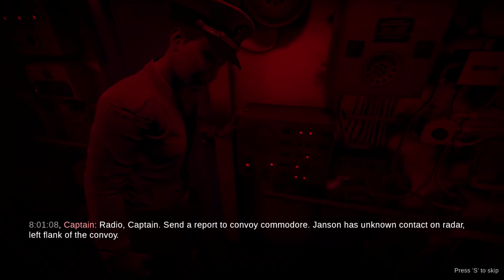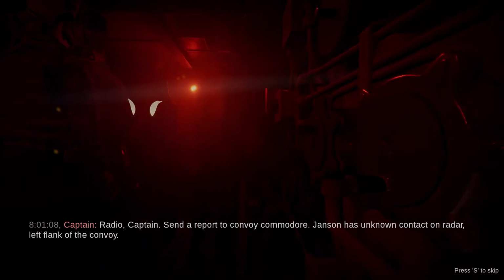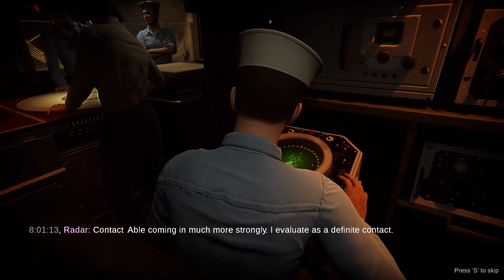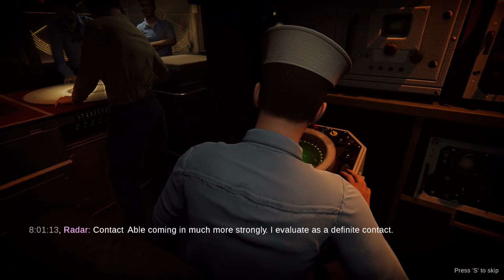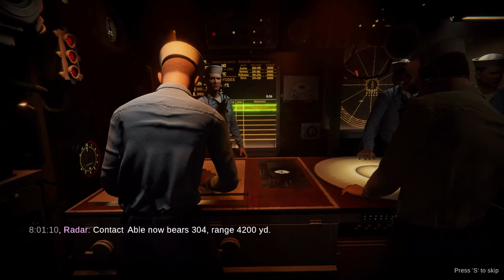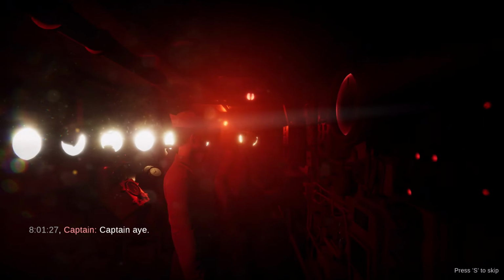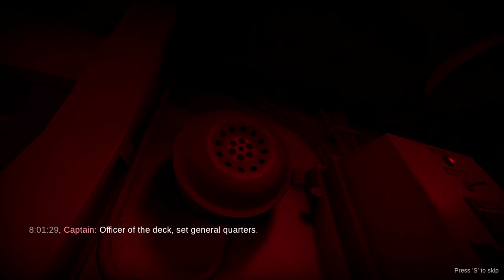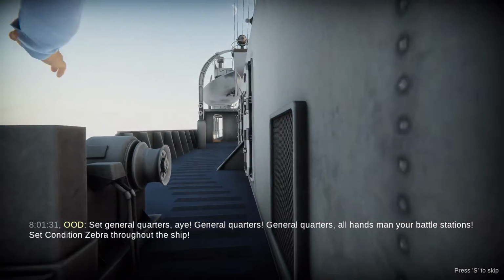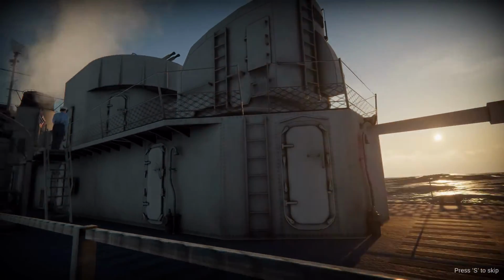Captain. Radio, Captain. Send a report to Convoy Commodore. Jansen has unknown contact on radar, left flank of the convoy. Contact able. Coming in much more strongly. I evaluate as a definite contact. Contact able. Now bears 304. Range 4,200 yards. Officer of the deck, set general quarters. Set general quarters. Aye. General quarters. General quarters. All hands man your battle stations. Set conditions zebra throughout the ship.